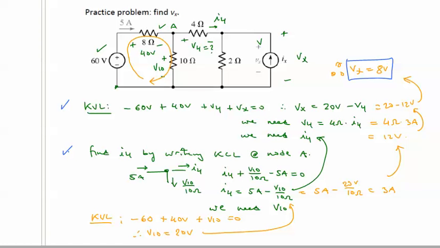And to solve for I4 using that KCL equation, we needed to know the other two branch currents, mainly the 5 amps going through the 8 ohms, and then the current flowing through the 10 ohms. We didn't know the current going through the 10 ohms, so we had to calculate it by determining the voltage V10 across it. And we did that by writing a KVL equation for the leftmost mesh. And when we wrote that KVL equation, fortunately, we knew the other two branch voltages of 60 and 40.